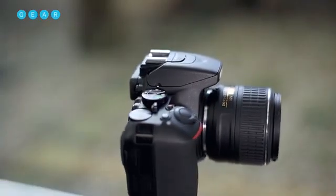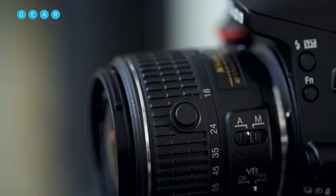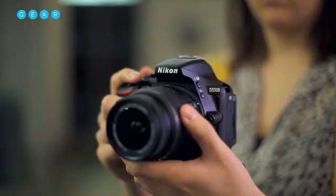As standard, it comes with this collapsible 18 to 55mm kit lens, which you'll need to extend using this button before you can use it. This can slow things down a little, but you can leave it extended if you're going to be taking a few shots in succession.